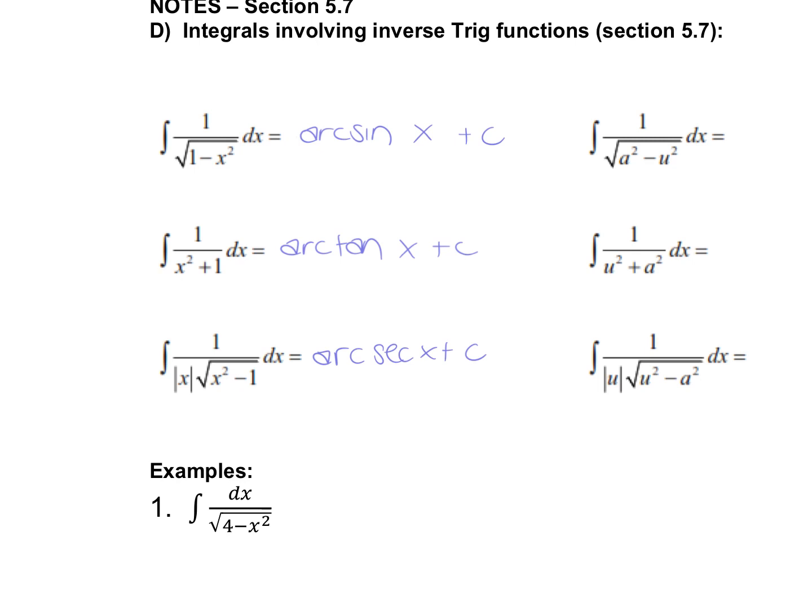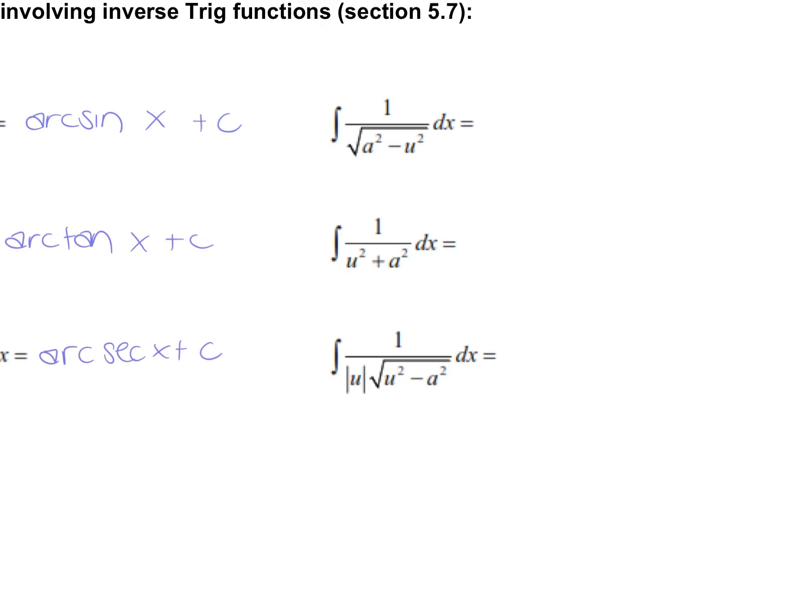All right, so we have those three basic formulas for integration of arcsine, arctangent, and arcsecant. Now, as always, what if it's not just an x? Then we need to actually do a u substitution with this. We're going to see what a u substitution looks like with these today.